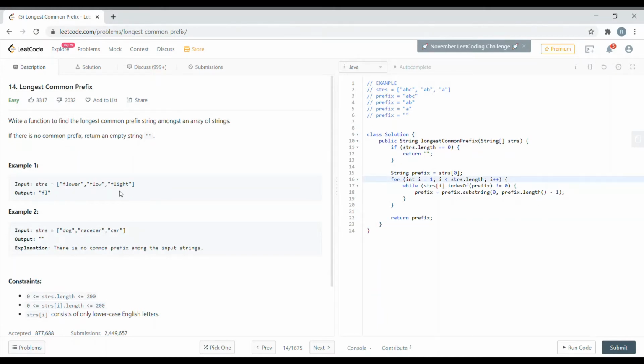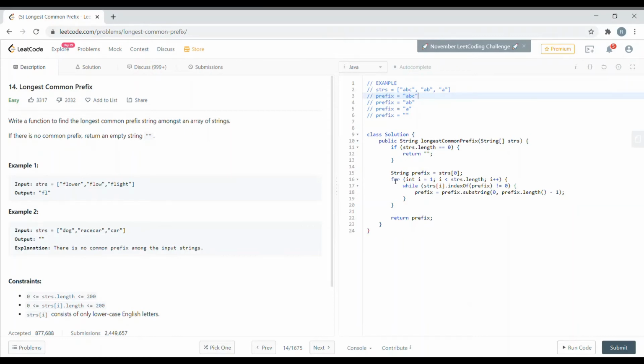What would this look like in code? I've got the solution coded up over here, and we're going to run it through with an example so it makes more sense. Taking a string array as a parameter, in this example, that array is going to be ["abc", "ab", "a"]. The first thing we're going to do within the code is check if this array has a length of 0, we just return the empty string because an empty array is going to have no common prefix. The next step, we initialize prefix to be the first entry in this array, strings[0]. So in that case, prefix equals "abc".